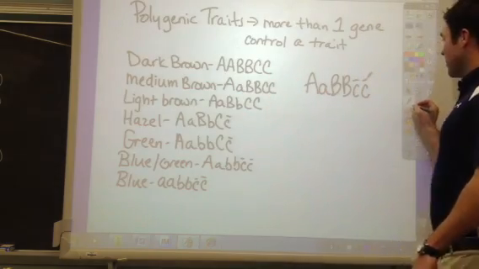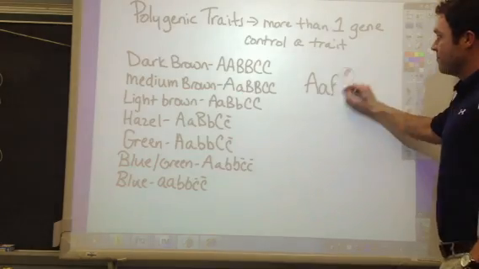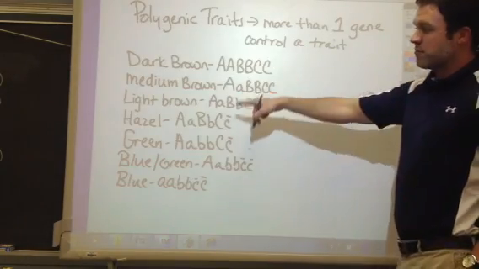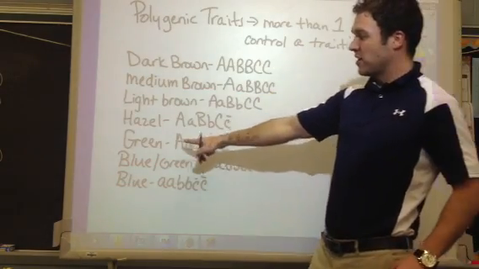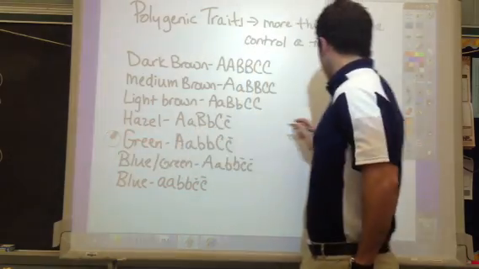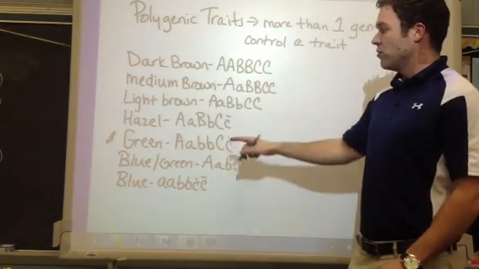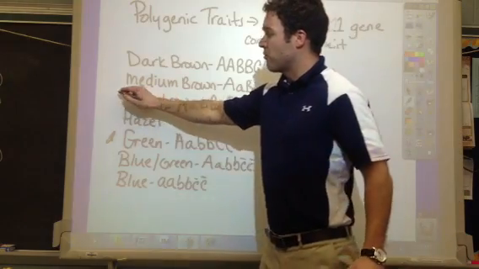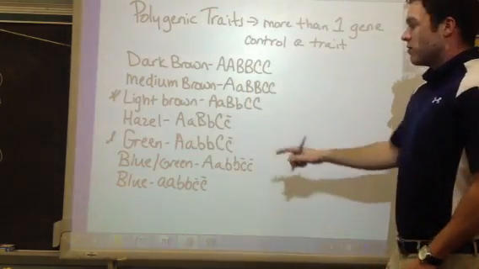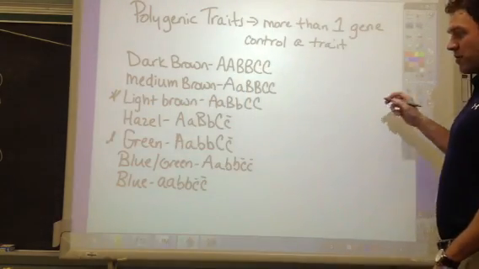Alright. For this one, it comes out to be a simple tri-hybrid cross. So I'm going to do that on the next example, the next slide. I'm going to pick 2 phenotypes from right here. Let's say that a person that has green eyes is going to mate with a light brown. I'm going to go back and forth because I won't remember this all at once.